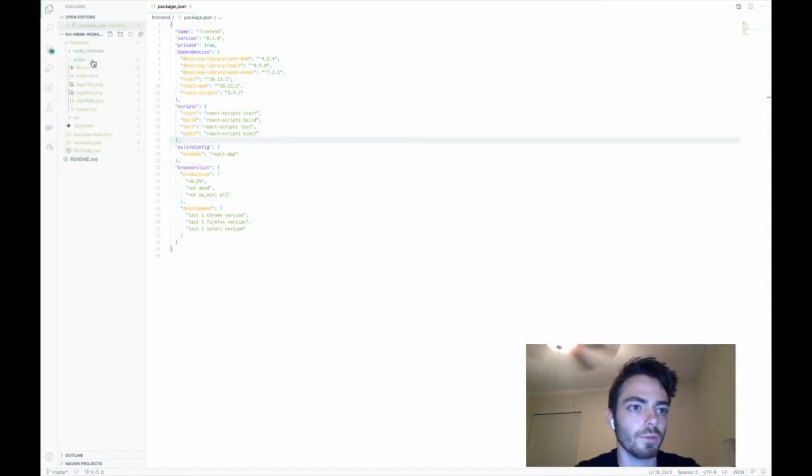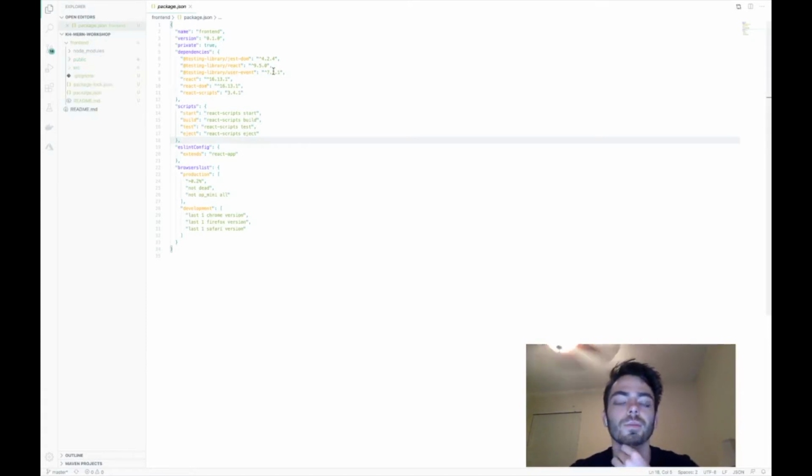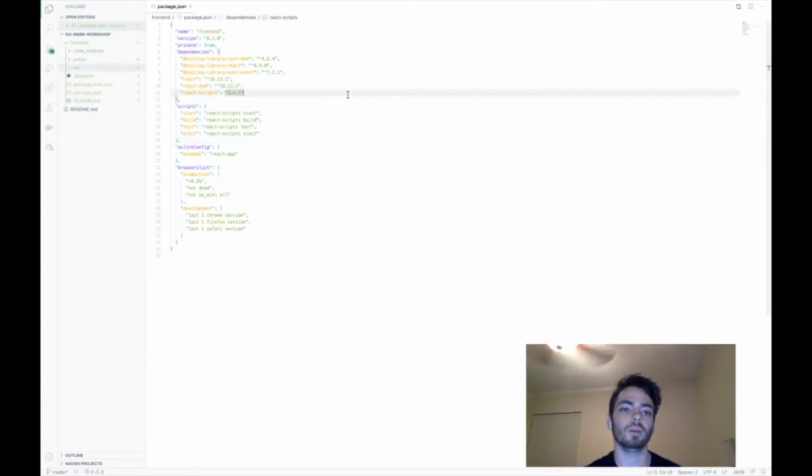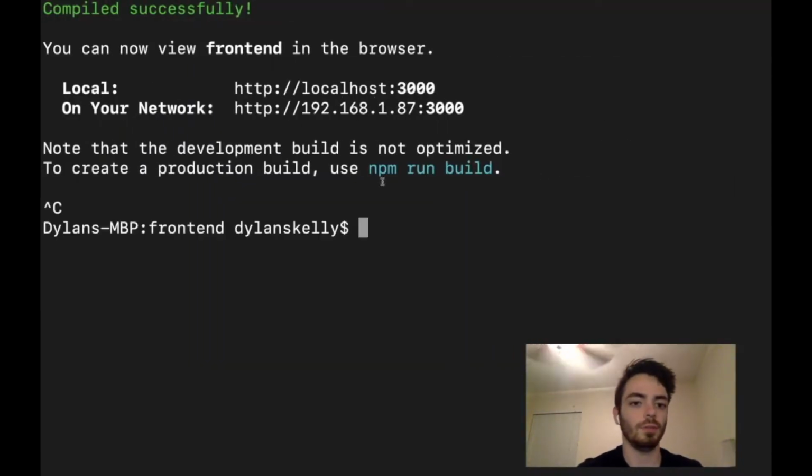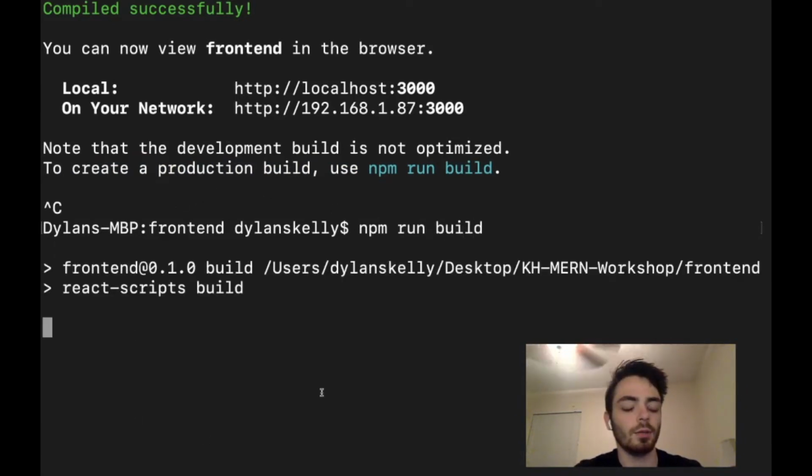And now what we have to do is we actually have to run one command because the app, when we load it up and we deploy it somewhere, it isn't going to load up this folder. It's actually going to load up another folder that we create that will have a minified version of all of this and basically just like a production ready version. So to do that, you're going to come back here, and it even gives us the command here. It says to create a production build, use npm run build. So we're going to do that. We're going to run npm run build, and you're going to get this again.